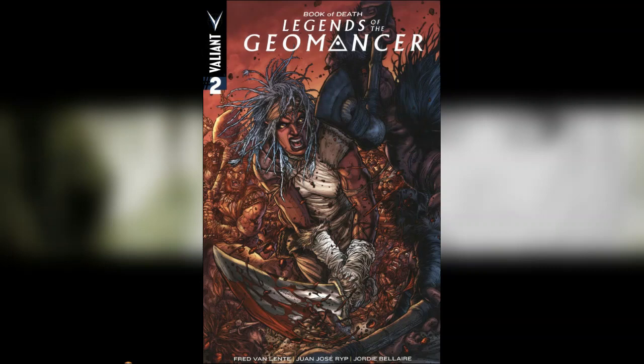Thankfully, I've got a friend who knows a friend who knows a friend who managed to get them for me, or rather, I borrowed them. Long story short, these are really hard to get because Valiant basically pulled what I call a dick move with this. Essentially, each of these four issues were only made available as physical retailer incentives based on preset ratios to do with pre-orders for the Book of Death miniseries.